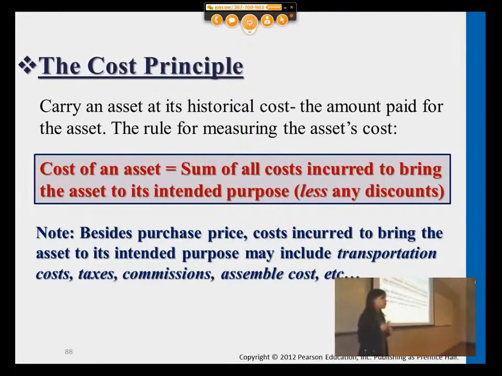So just like the concept of inventory, remember we purchase inventory, but we may have shipping costs incurred. Remember that large inventory T account, we add purchase price with the shipping price if the agreement is FOB shipping point. And then if there are discounts, we will subtract discounts. So that also works for plant assets. If you purchase a plant asset, let's say furniture, a desk in the administrative office, that costs you $10,000, and the shipping will cost you an additional $1,000, the journal entry would not just be $10,000, it will be $10,000 plus the shipping cost, $1,000.